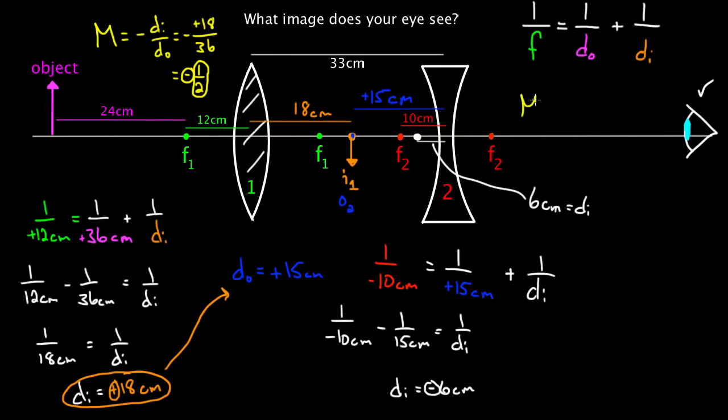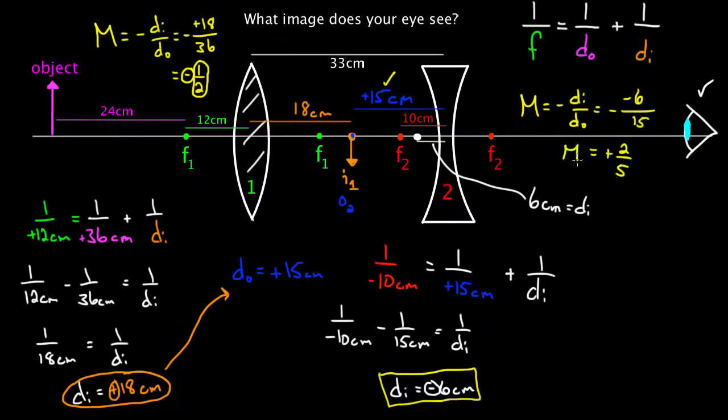Well, let's do that one. Magnification equals negative di over do. So negative of my image distance for this second lens was negative 6. Remember right here, that's what we solved. The second lens created an image distance, negative 6. I'll leave off the units because they cancel. And my object distance for the second lens was 15 centimeters. That was what this was right here. The distance from the lens to where its object, quote unquote object, was. And that was 15, positive 15. And what do I get? If you take negative of negative 6 over 15, you end up getting positive 2/5.